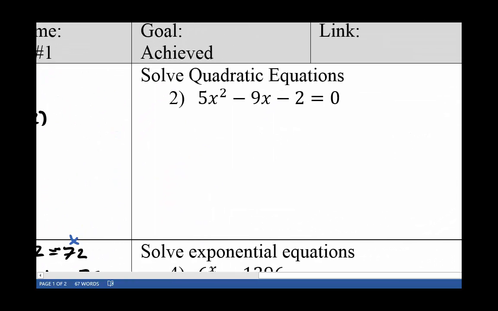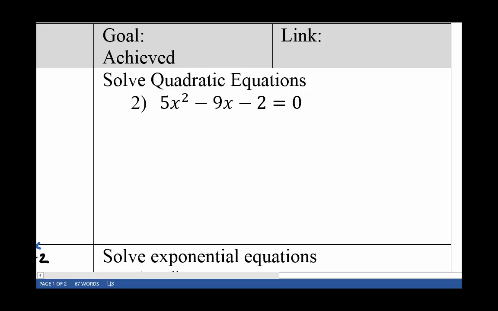Okay, to solve a quadratic equation, I need to factorize it. So that's going to get to 2 brackets equals 0. That's what I need to get it to. Okay, and so I'm going to do my best to get there. So, first step, this is like a hard factorizing again. I need to multiply 5 and negative 2, and that is negative 10. Okay, I need to now figure out two numbers that add to negative 9 and times to negative 10.